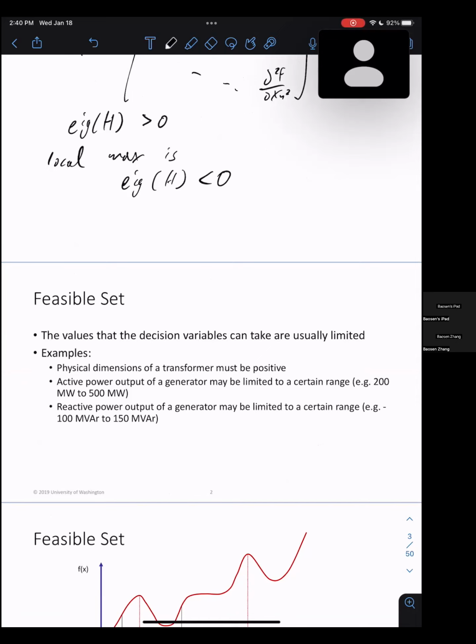The reason I put the transformer here is, do not discount the fact that a transformer has a certain size. For the UW campus, do you know where our transformer is? As a campus, we get some power, and that power comes out of a transformer. Anybody know where that transformer is? Not in this building. You don't want to be anywhere close to the transformer. Under I5, that's a substation. That's where power is supplied to the entire area.